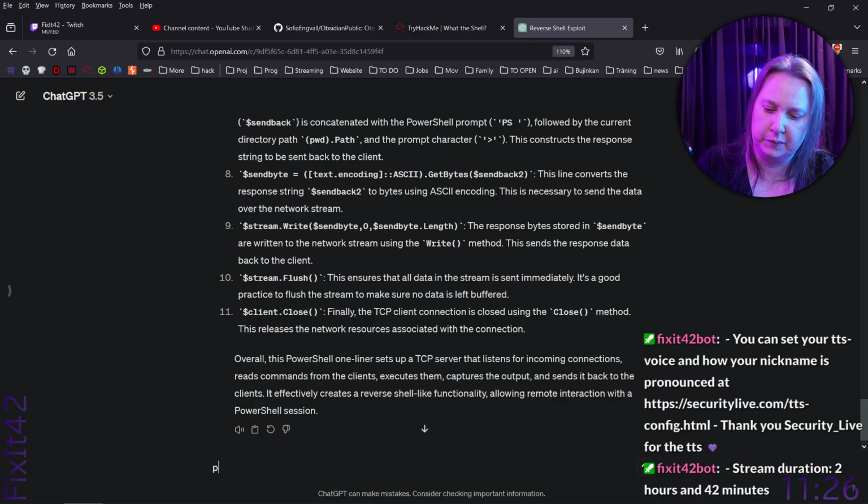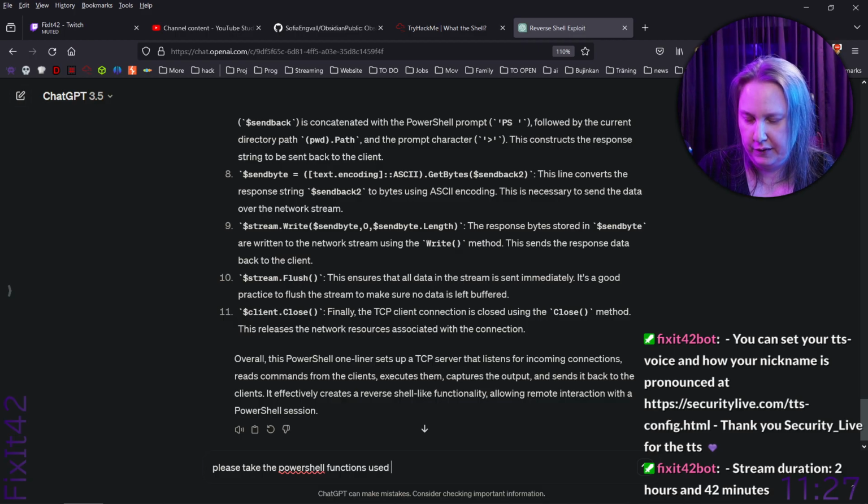So let's do, please take the PowerShell functions used here and explain all parameters used.